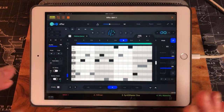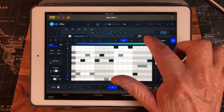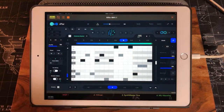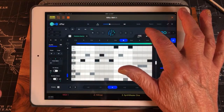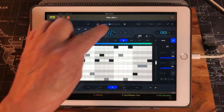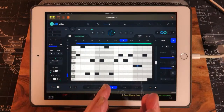Okay, so if you like a particular bunch of notes, you'll see at the moment I have this set on 8 notes, and this is for Synthmaster 1. If we want to set this to something like 16, we can drag up like this to 16. And now once we refresh, there'll be 16 notes displayed on the display.